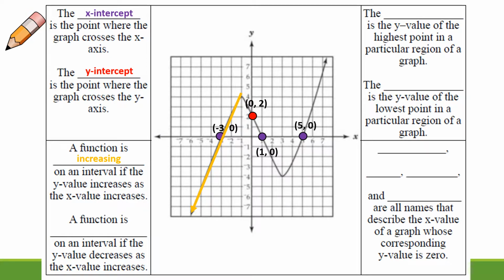So when we read from left to right, we're starting on the y value at -infinity all the way going up to the y value of 4. And then we also have another increasing interval, and that starts at the y value of -4 and goes on forever in the positive y direction and x direction, okay? A function is decreasing on an interval if the y value decreases as the x value increases. So in this particular example, it's that in-between space of our increasing intervals.